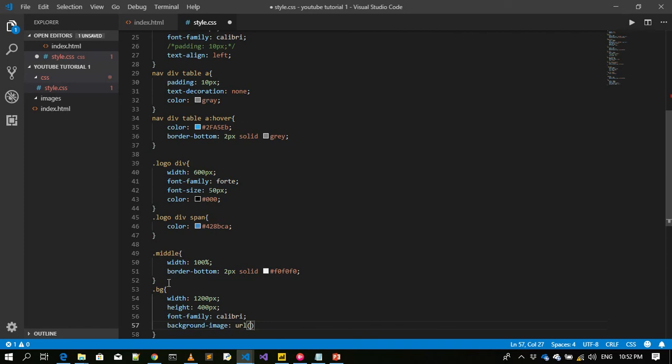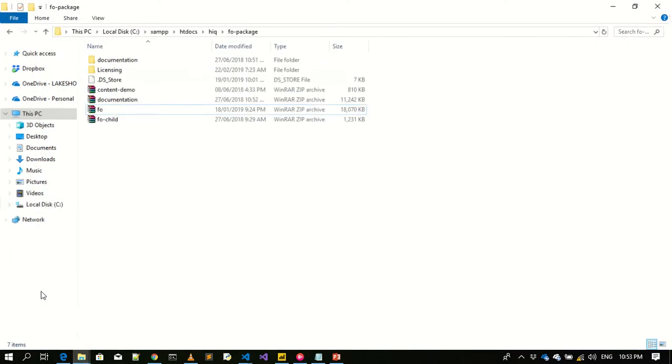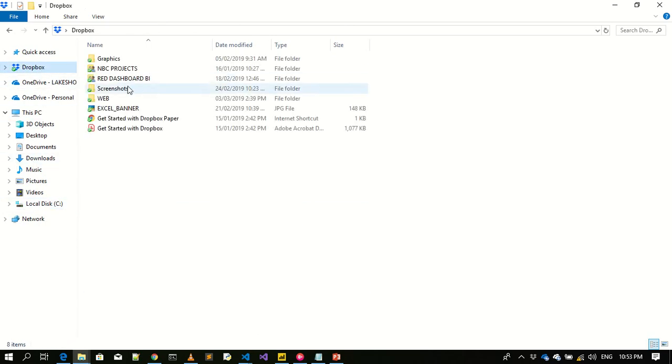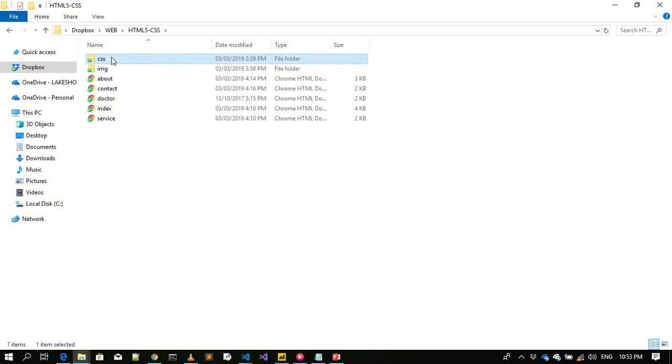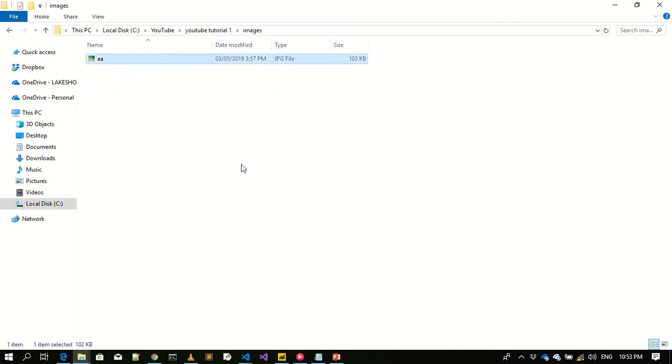It's going to be images. I'm calling the image from my images folder now, so I need to go and put some images inside this folder. Let me quickly go there and try this. Let me check on my Dropbox. Let me use any of these images. Okay, let me use this. So let me put it here.